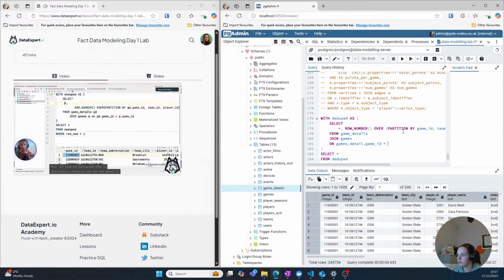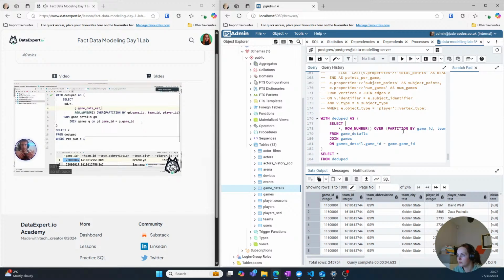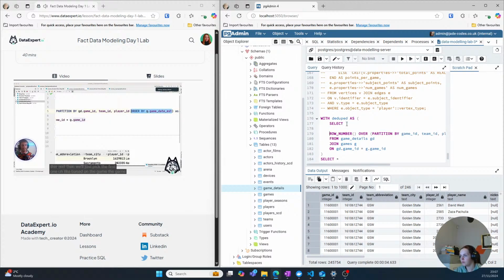We want to keep everything from game details, but from game you'll see there's this game date EST. So back to your question, we can actually use this to determine whether these are duplicates or not. In that case, we probably want to throw that in the order by here. We can order by this, and then just pick the first one based on the game date.